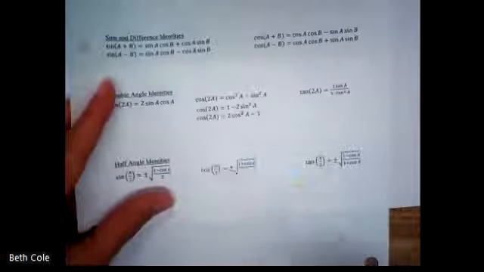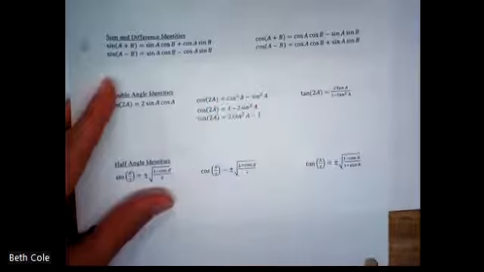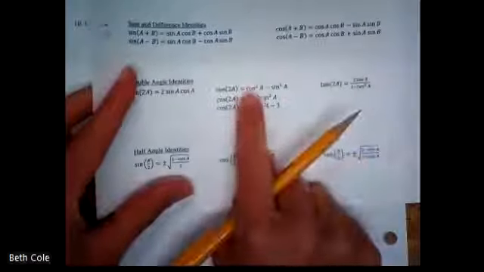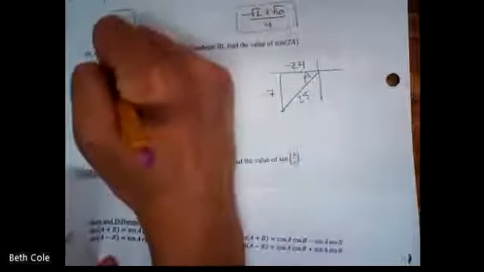Now we're going to go and find the formula we want. It says cosine 2A. There's 3 different versions of that. It does not matter which one you use. I just always use the first one just because it's the first one and you have to pick one of them, all right? So we're going to do cosine squared. And so what is cosine using this triangle? Good. Negative 24 over 25.